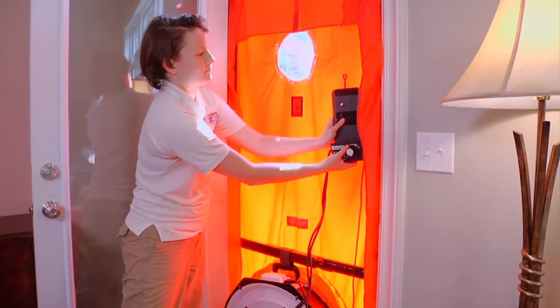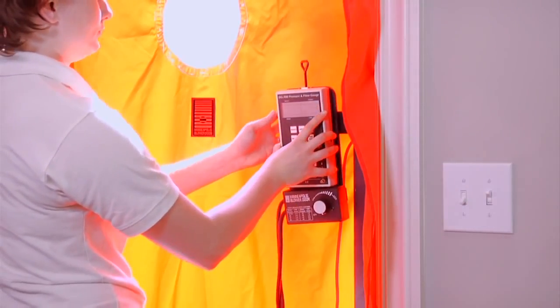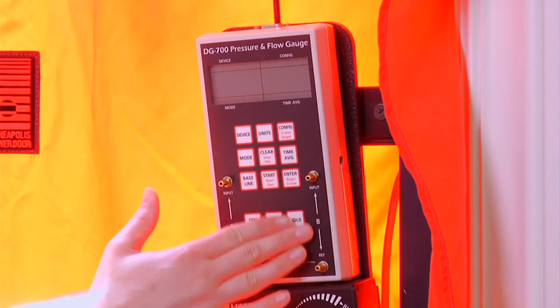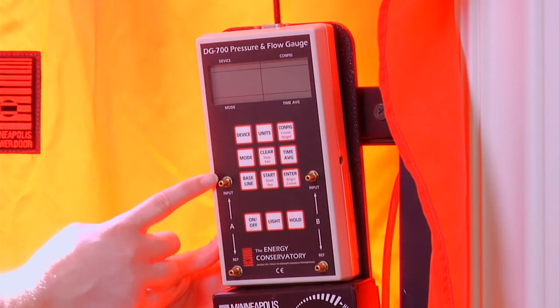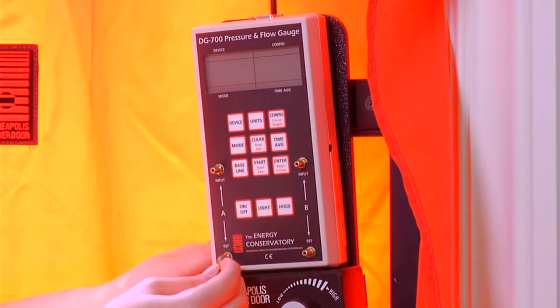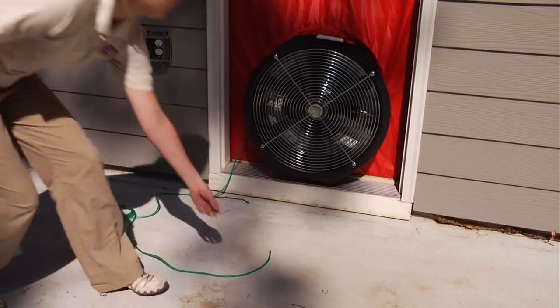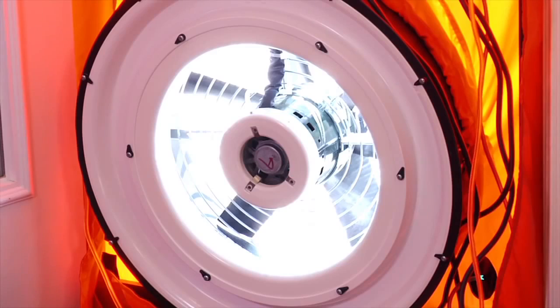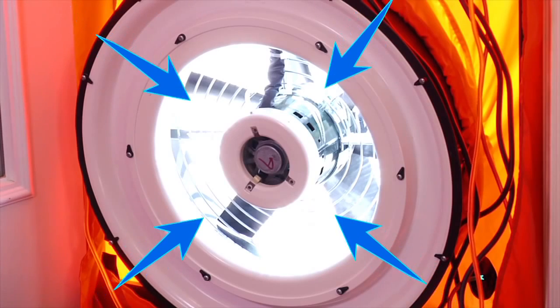Plug in the fan and install the gauge on the door or frame. Once the blower door is in place, you will set up the gauge. The digital gauge has two sides, each with a pressure gauge. Each pressure gauge measures the pressure difference between two taps. The A side, on the left-hand side, will measure the pressure of the home with reference to the outside. Plug in the green tube, which runs to the outside of the house, to the bottom of side A. The B side of the gauge will measure the pressure difference of the fan with reference to the fan inlet side.